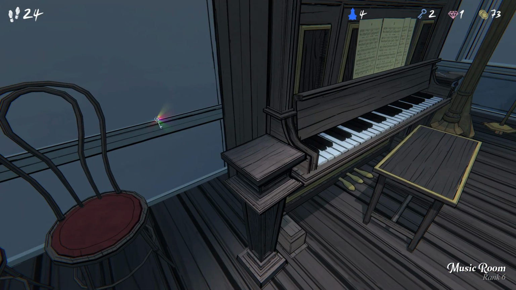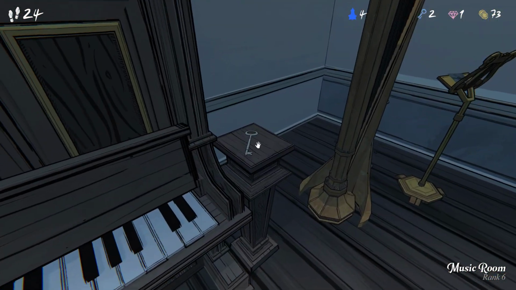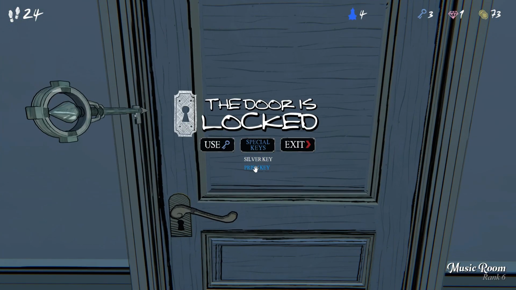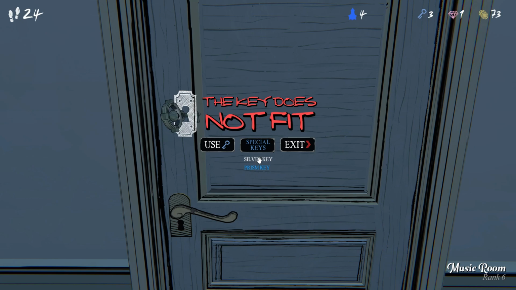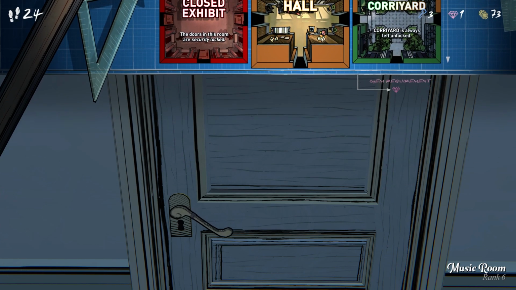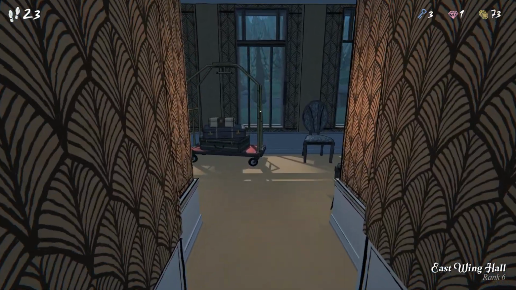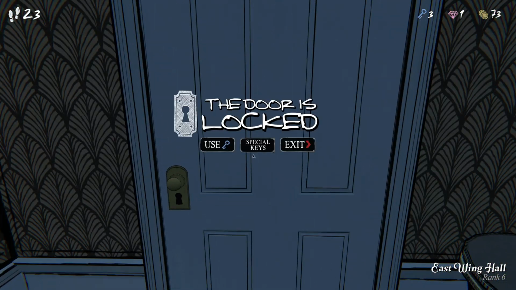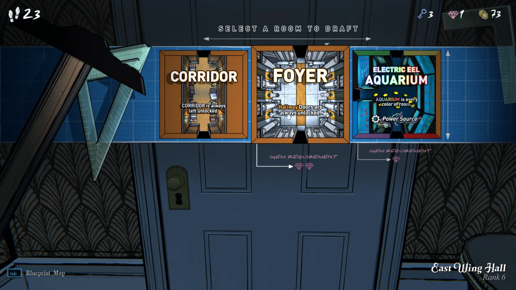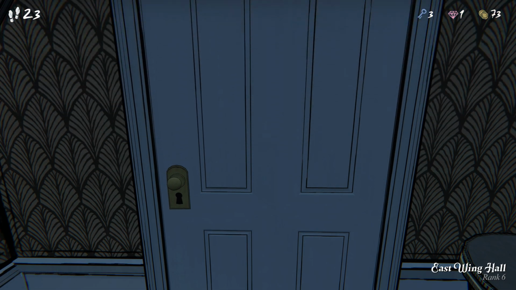Get a key. Well, prism key doesn't work on blue, does it? Sure doesn't. Silver key is probably going to be like a green or a hallway, yeah. Somehow we're alive. Sure, we can trade hallways here. Why not? Maybe we get a foyer. Okay, well, not today.